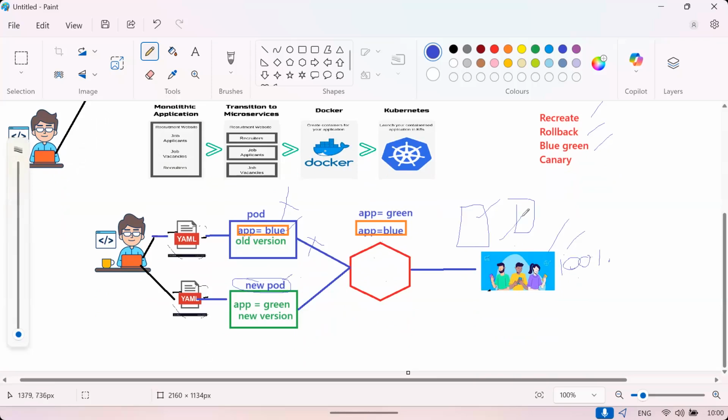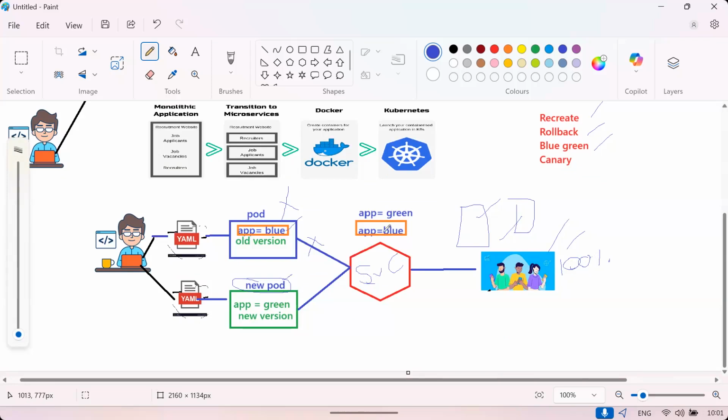In this case, end users are accessing, not downtime, just wait. End users are accessing either the old pod or the new pod, right or not? Here the service will give either old pod access or new pod access. If something is wrong in the new application, the impact is 100%, right?